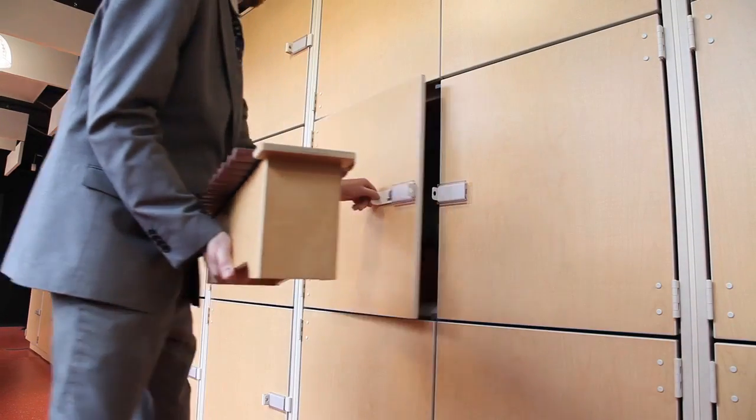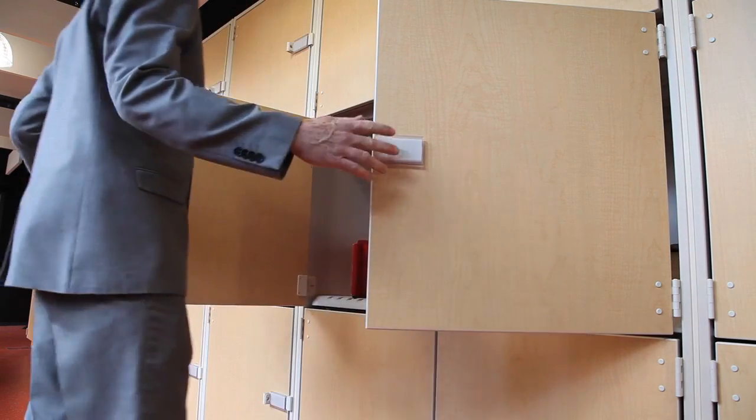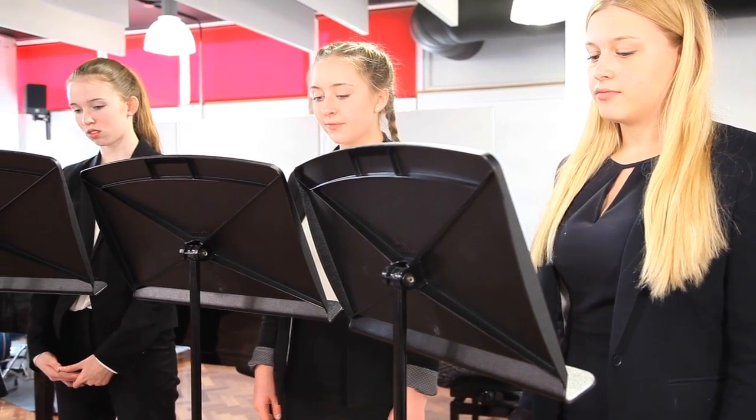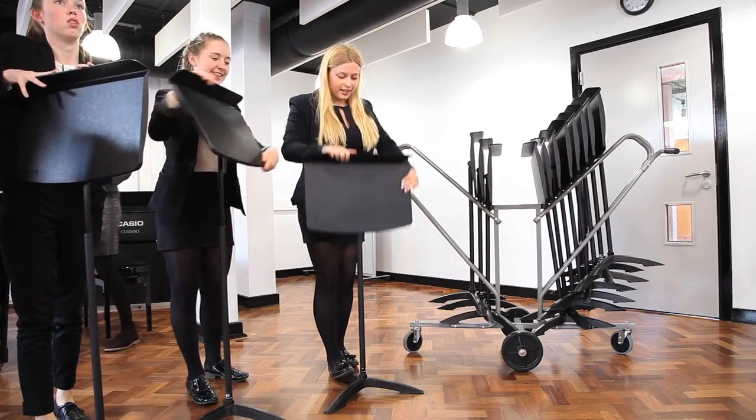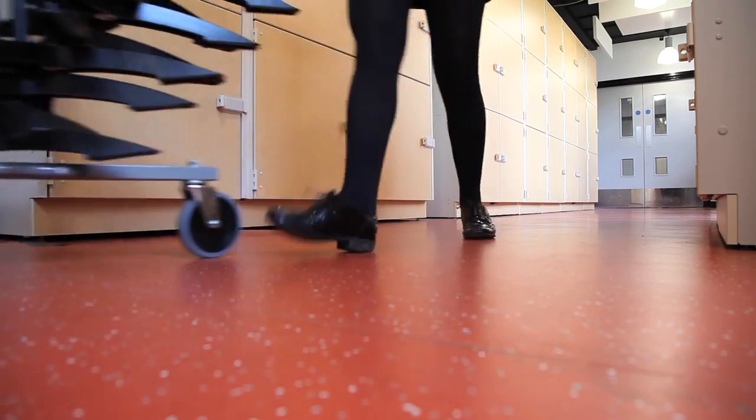Initially all our xylophones, our drums, and sets of instruments that we've built up over a number of years we can now put away. Students can take them to their designated places and keep them out of the way. The rooms feel much less cluttered and students really appreciate and cherish the facilities more. Music stands are great for orchestra and we've got the racks which means we can move them from one room to the next as we need them.